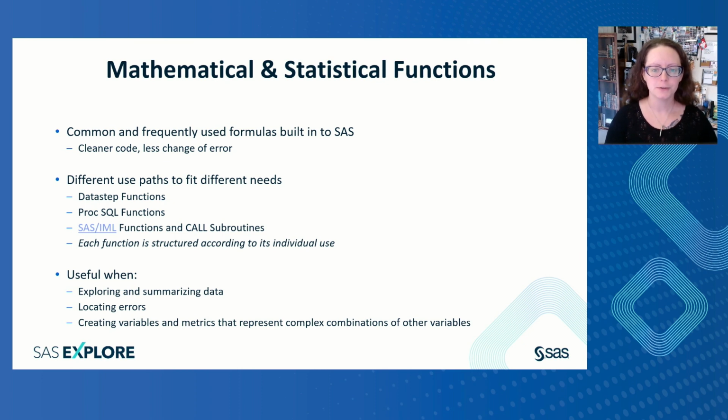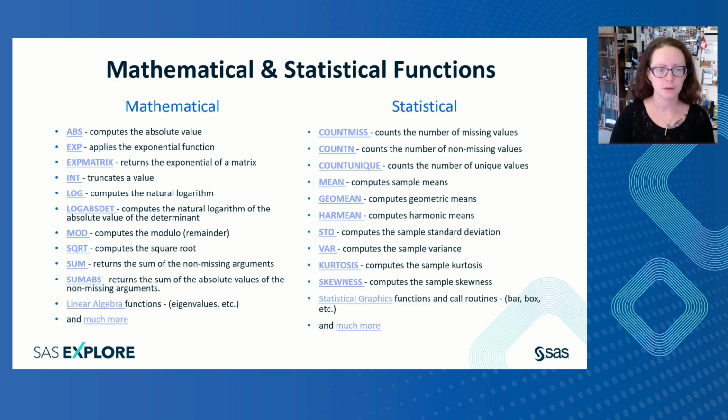These functions are most useful in the data preparation phase and can be seen when you are exploring or summarizing data, trying to locate errors within your data set, creating variables and metrics that represent complex combinations of the variables that you have. And like the rest of code, they serve as additional documentation elements within your data set. So a lot of times if I have to make a specific adjustment to a variable because of a violation of an assumption or something, it's already documented in my code exactly where and how it was transformed, because instead of having to explain what the formula means in extra documentation, my function is able to explain it for me.